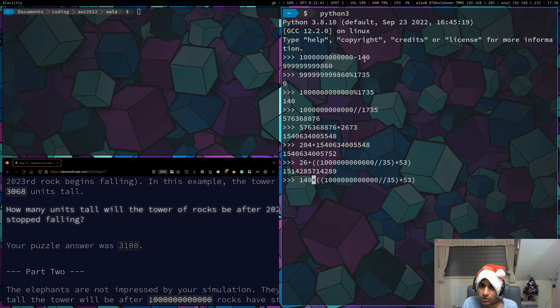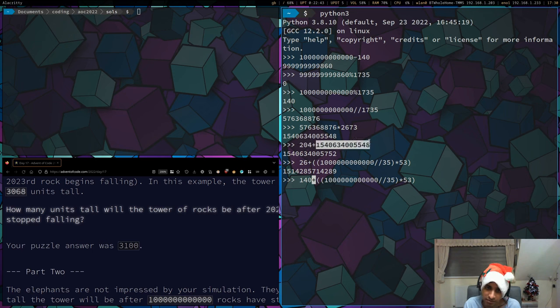But now the issue is, I also need to account for the first 140 rocks, because I started accounting from 140 rocks. That's because that's a full cycle repeated from then onwards. But I need to account for the first chunk, like the first half cycle, first quarter cycle, whatever it was. I need to account for that. So I just run the simulation on 140 rocks. And then I realized that it was, how much was it? It was 204. The Y height was 204 after 140 rocks. And then that's what I start with.